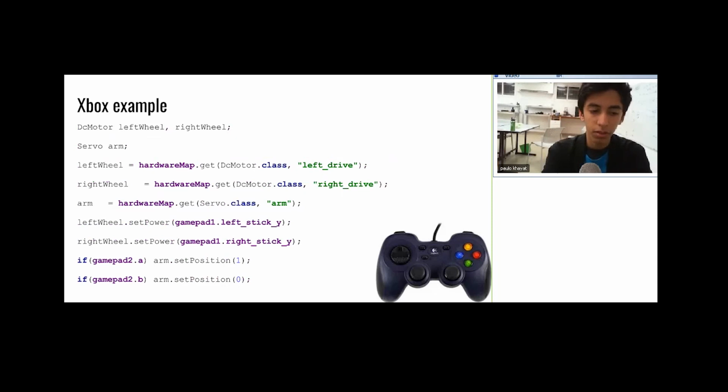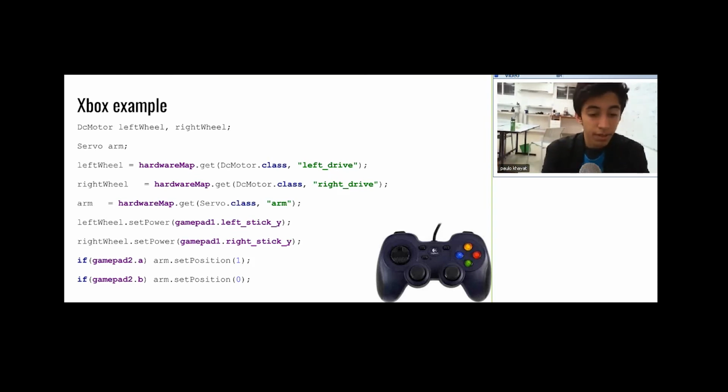So, I said that the left wheel will be the forwards and backwards value of the left stick. The right wheel will be the forwards and backwards value of the right stick. And then you'd have an if statement. So basically, if I move the left joystick up, the robot will turn, moving the left wheel forwards. Then if I move the right wheel up, it will move with the robot turning left.